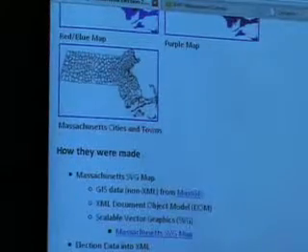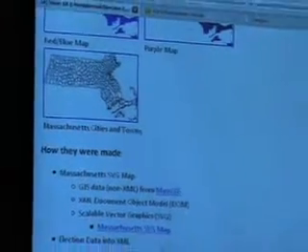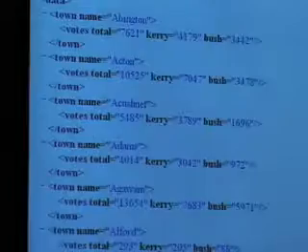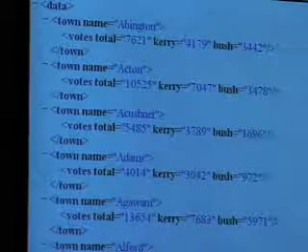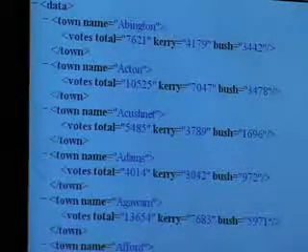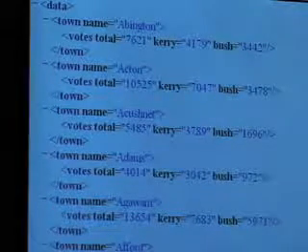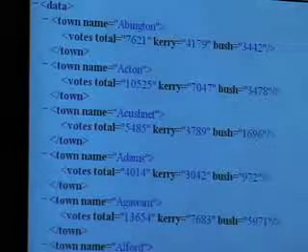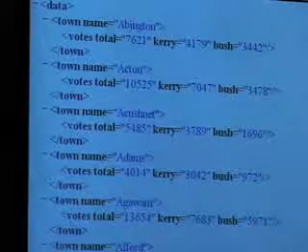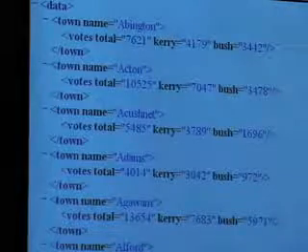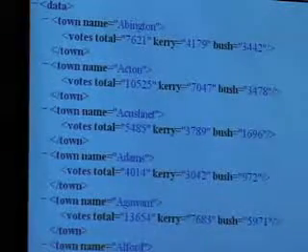The other XML format came from the boston.com page, which had the vote data in an HTML table. That was easy enough to extract into something like this, where for each town we have an element, and then we count the votes of what they were. So taking these two formats, the map with the town names and the boundaries, and knowing how they voted, we can bring those together and color, or fill in, the towns in the SVG based upon the data.